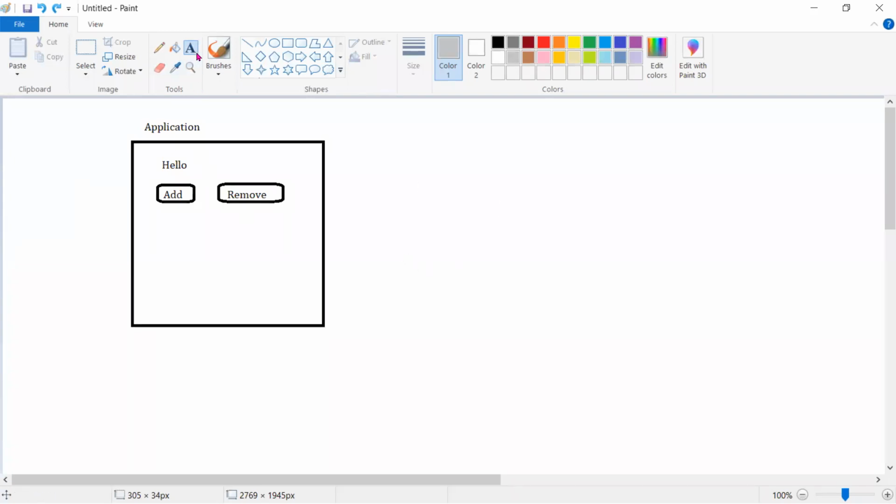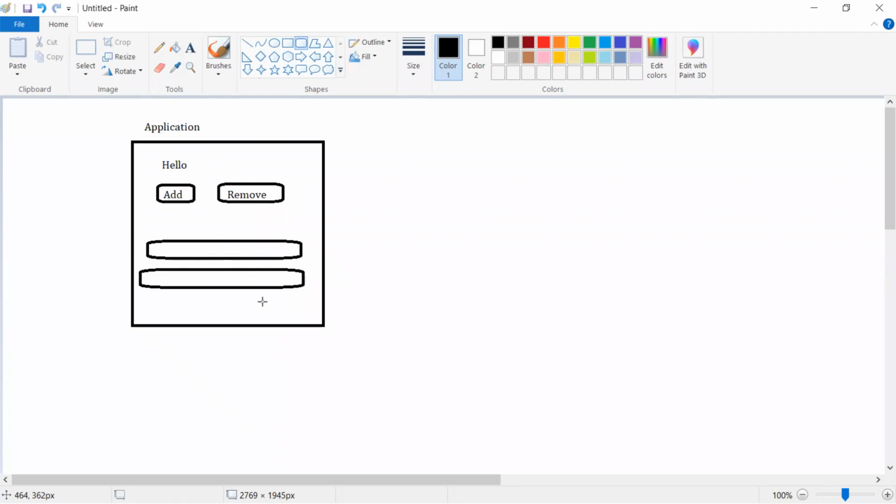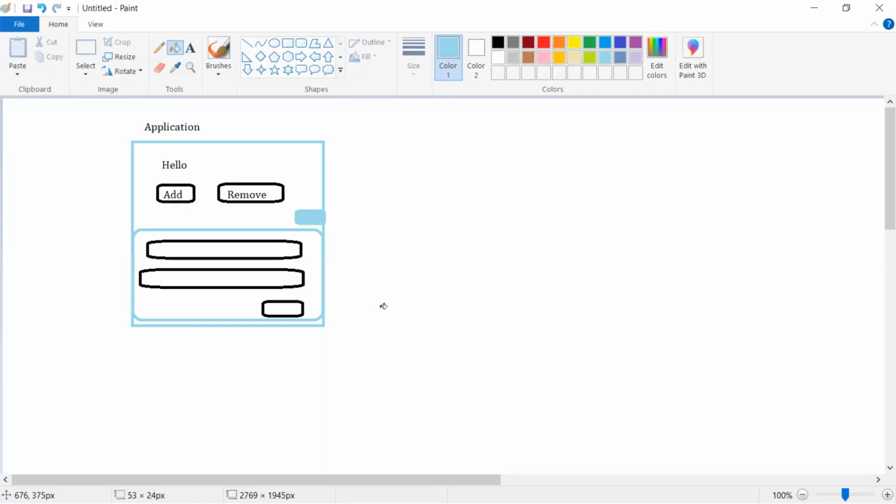Similarly, I have certain components here. Assume that this is a first name and this is a second name input box, and then we have a button here. Now this is another Lightning card. Let's suppose we have a button here. Whenever I click on this particular button, it should remove this complete component.